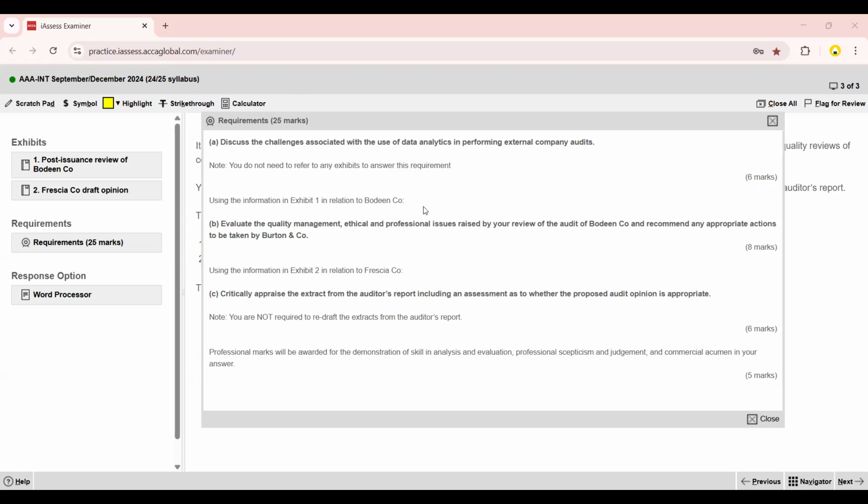Now, data access issues. We all know in the manual or conventional audit, the client sometimes does not provide the information, and based on that, we have to revise the opinion because this is a scope limitation. Similarly, in case of data access issues, the client may restrict access to sensitive data due to confidentiality. Also, auditors sometimes can't get full population data, such as banking transactions or legal systems as well.